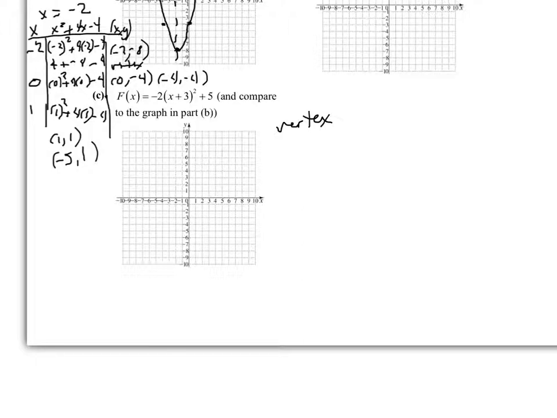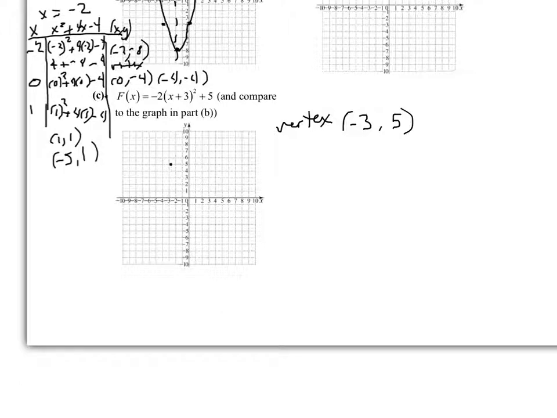Remember what we discussed in those transformations. If I look in the parentheses, it is x plus 3. That tells me that I'm actually moving 3 units which way? I'm moving 3 to the left. That tells me my vertex is at -3. I know I have to take the opposite sign of whatever follows the x, but my vertical translation is exactly as it appears. So that tells me that my vertex is at (-3, 5). So at (-3, 5), I have my vertex.